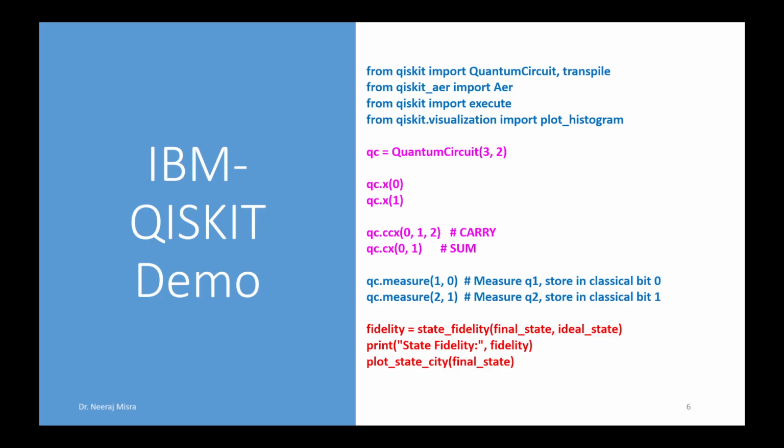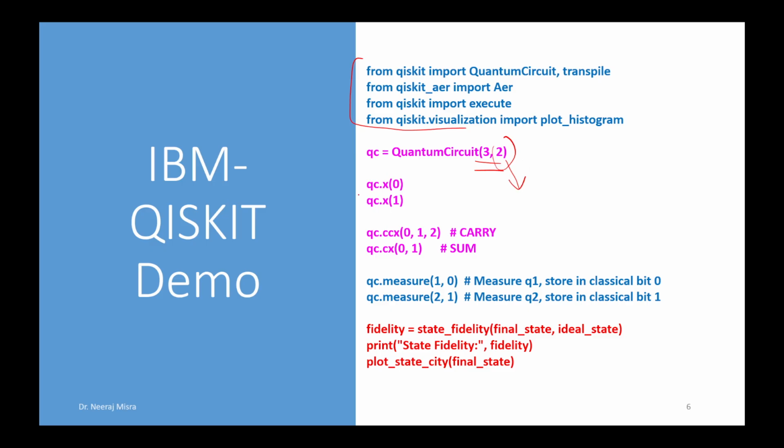Now I am showing you a demo circuit which shows the fidelity, which we have seen in the previous slide. Fidelity of one means perfect gate implementation or perfect operations, like ideal conditions. Here I am showing you some Qiskit code. You can see these 4 lines are the library files we have used here, and this shows a circuit in which 3 lines are input and 2 lines are output, meaning we measure only these 2 lines.